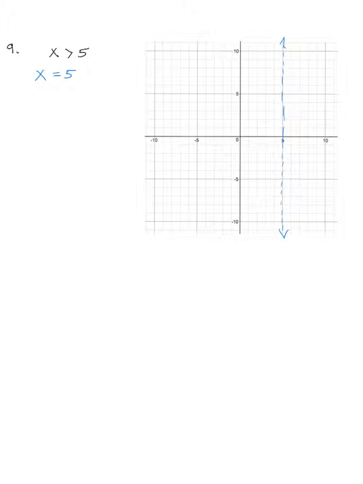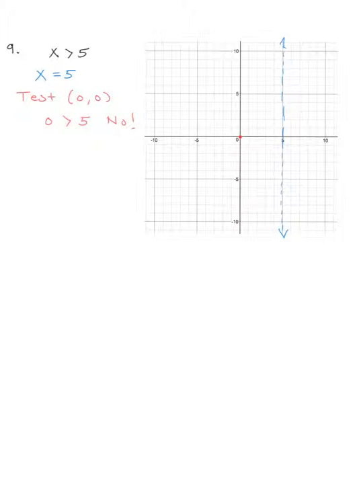I have my barrier. I have to choose either to the left of it or to the right of it, so that's really the only difference here. Instead of saying below, I have to say left or right. If I test 0, 0, this time x equals 0 is the only thing I have to consider because that y value of 0 is irrelevant. Is 0 greater than 5? And the answer is no.